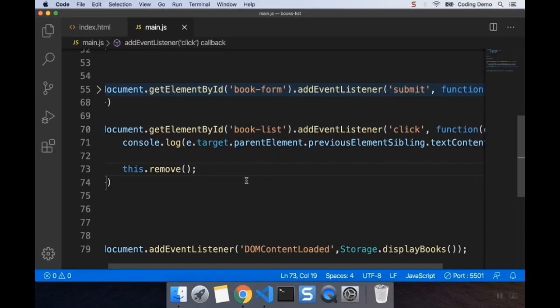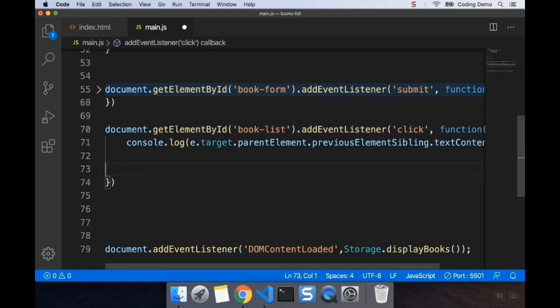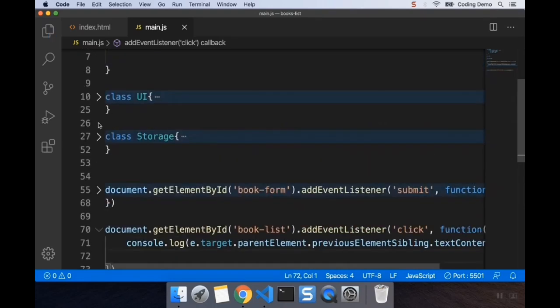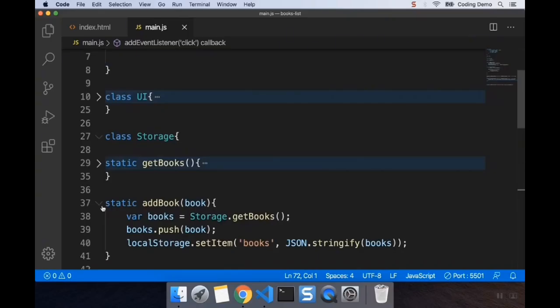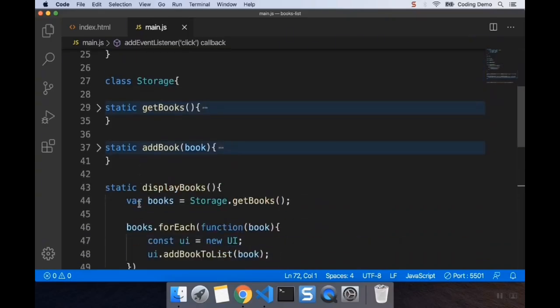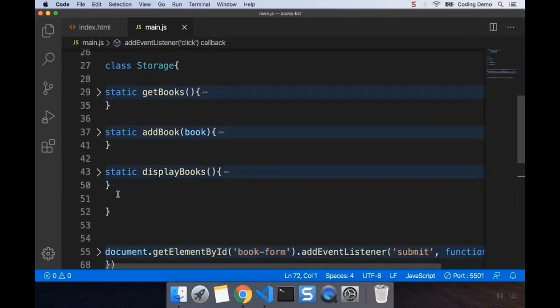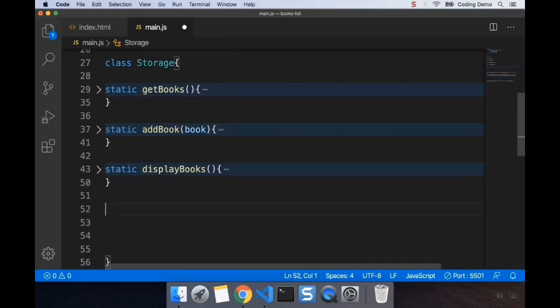So let me move this there. We go there, close this up, and add a new function here. I'll add static remove. And what are we removing? The ISBN, right?